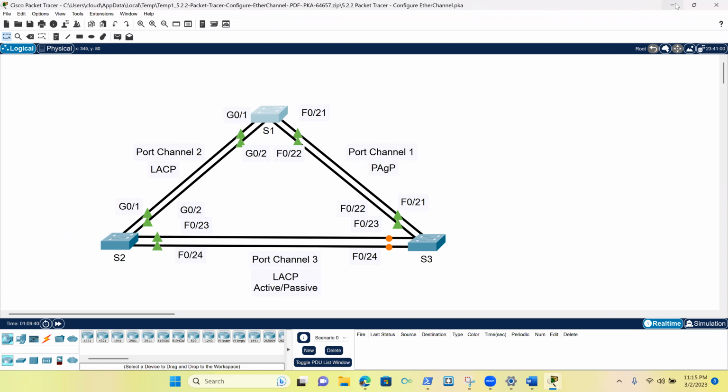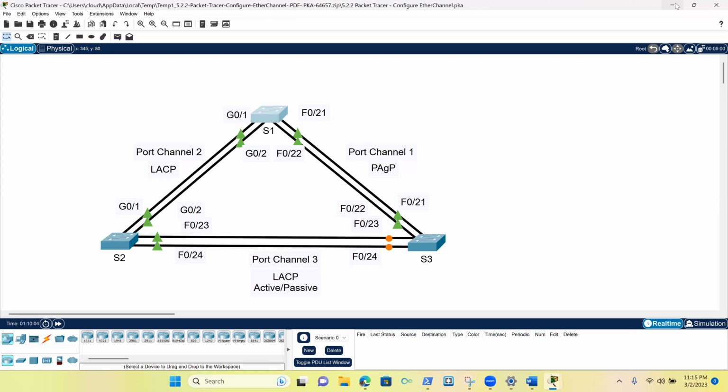capable device is connected. Now, desirable, PAgP is enabled unconditionally. Now, auto, PAgP is enabled only if another PAgP capable device is connected. Now, on, EtherChannel is enabled, but without either LACP or PAgP.